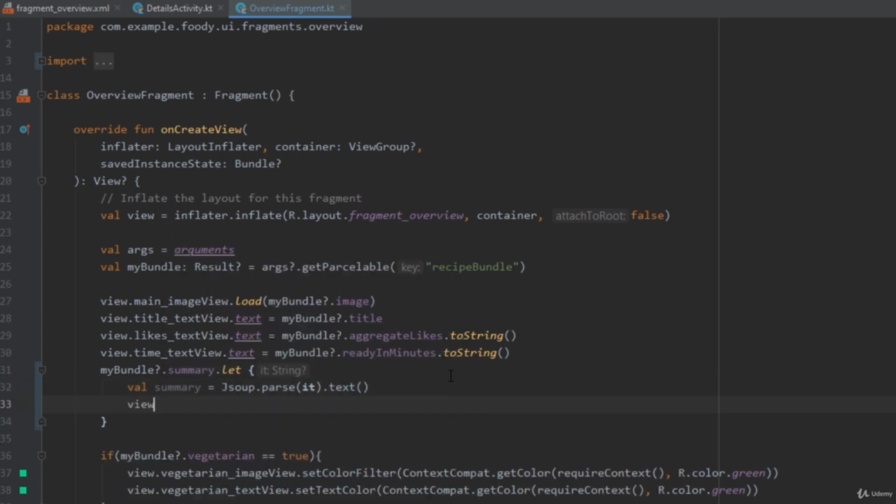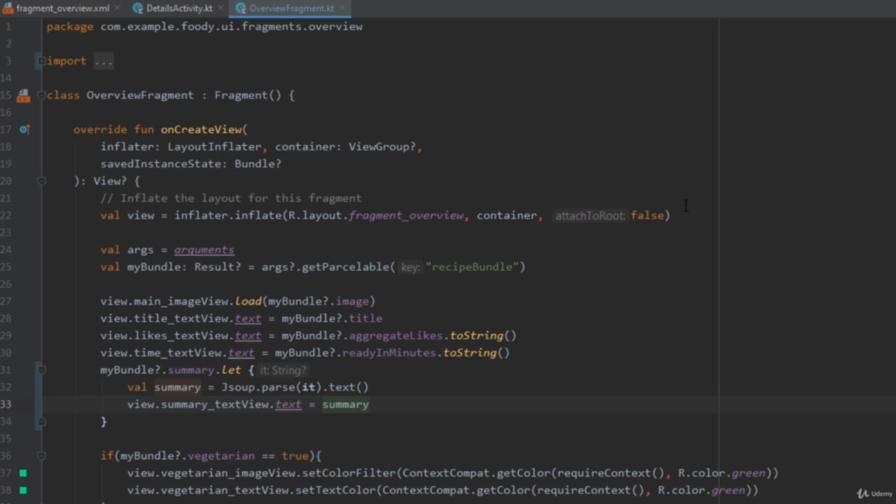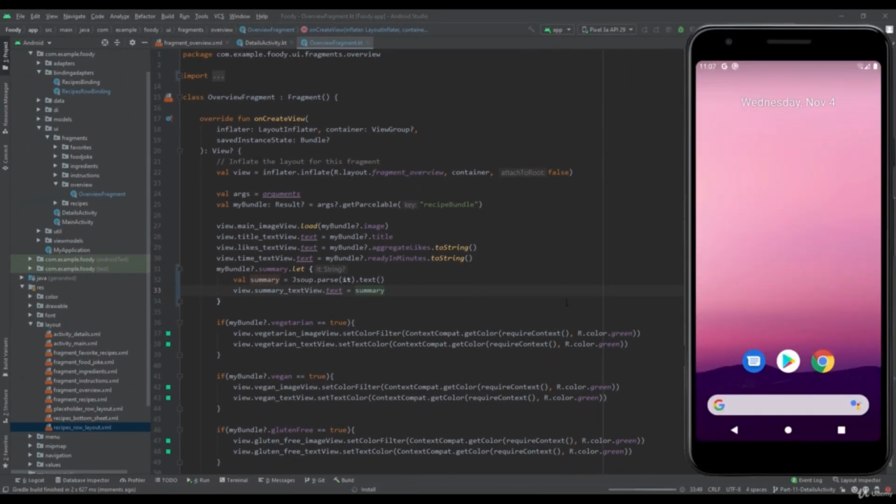Down below I need to call view.summaryTextView.text and set that summary. Now let's run our app again, and everything should work perfectly fine.